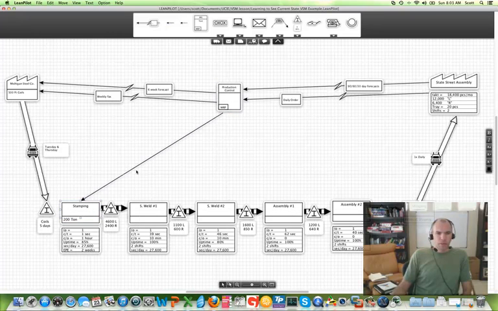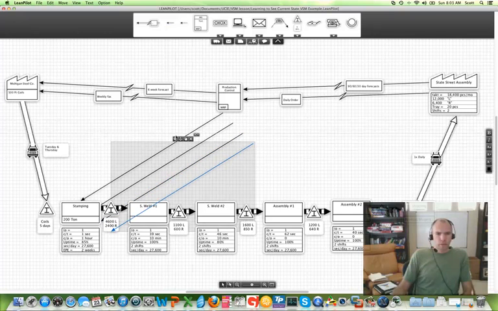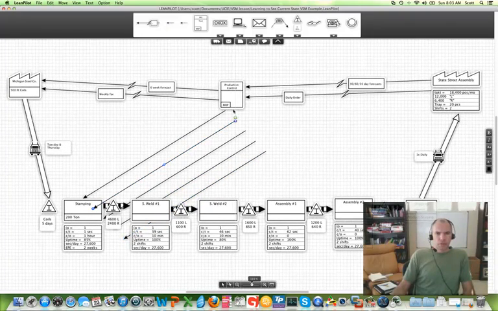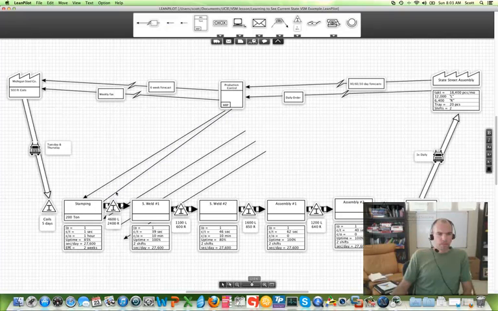Now I'm going to have the same information flowing to welding stations 1 and 2, and assembly 1 and 2. So I'm just going to duplicate this arrow a few more times. Let's see, I think I need one more here. And now I'm just going to connect these arrows between production control and welding station 1.